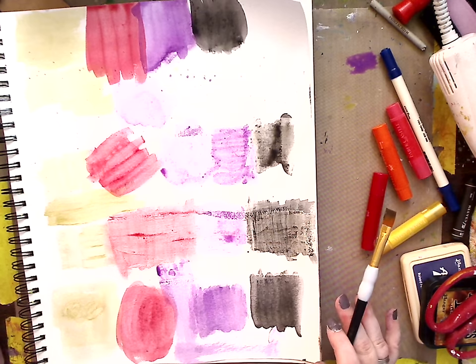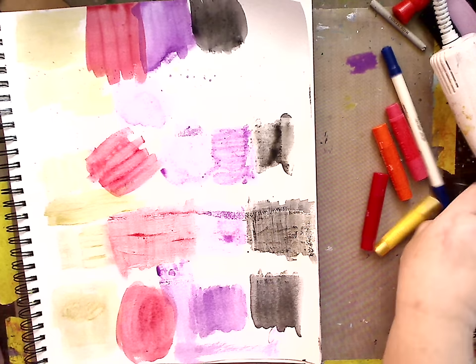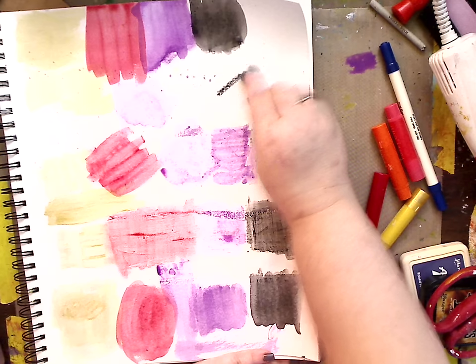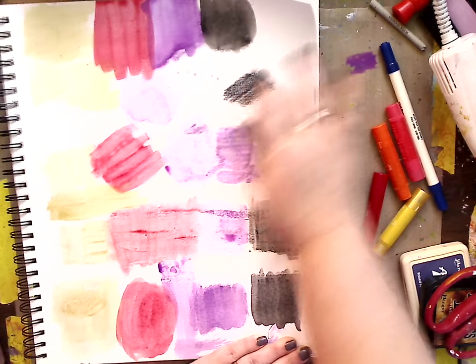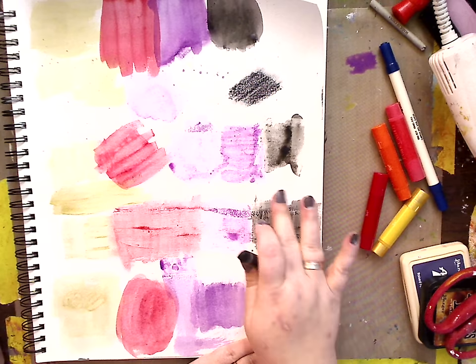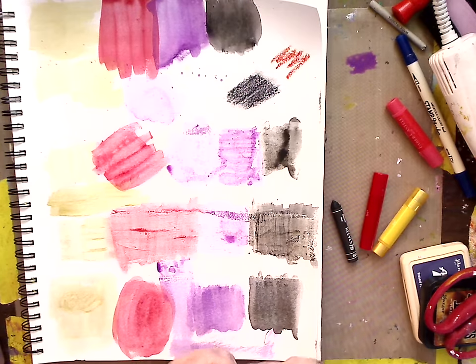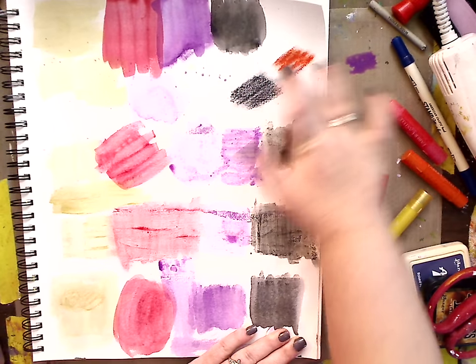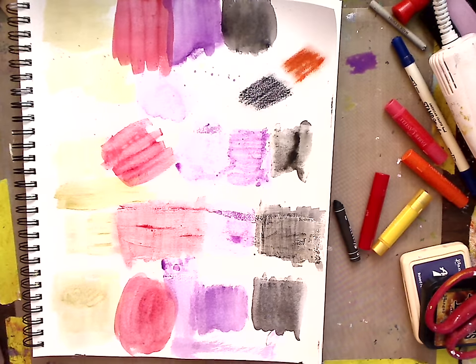Now, if you use glossy paper, or sometimes you can get glossy scrapbook paper, you don't have to put anything down because it's gloss and it'll work real well. So if I do this Reeves, right, it's not as easy because these are much waxier. It's not really giving me what I want when I do these. The Faber-Castells, see how we can really melt it and move it around? It blends a little better.